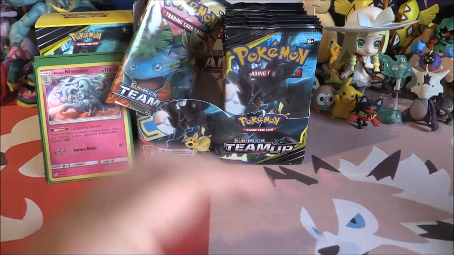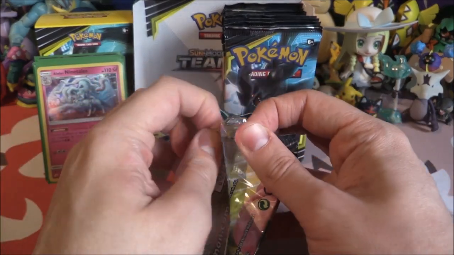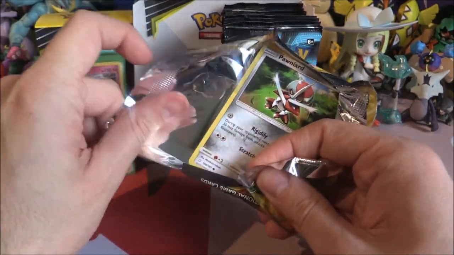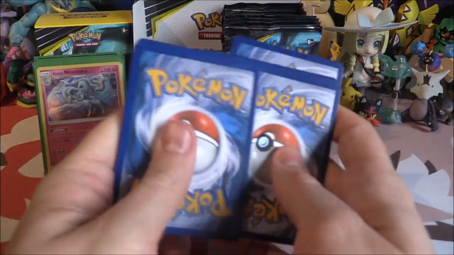Okay. Last pack from this side. Are we going to get anything? Ooh. Hopefully not, because I would like some pulls on the opposite side. It'd be quite nice. Okay. Pop that out and slide that over there. 1, 2, 3, and 4. Bring them to the front.